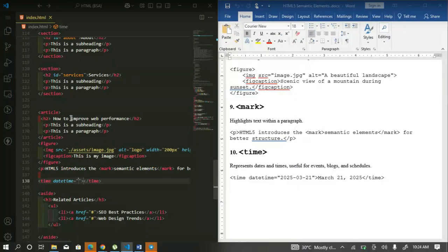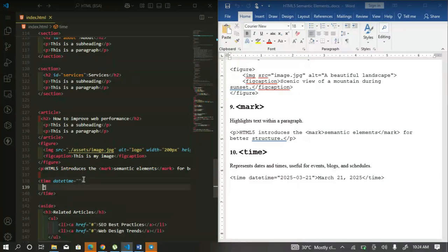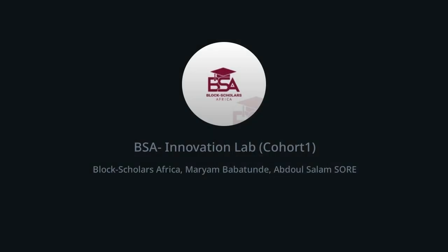This is how the time element is generated. It has an opening tag and a closing tag as usual. So move this down. Let's take this one that is being generated.